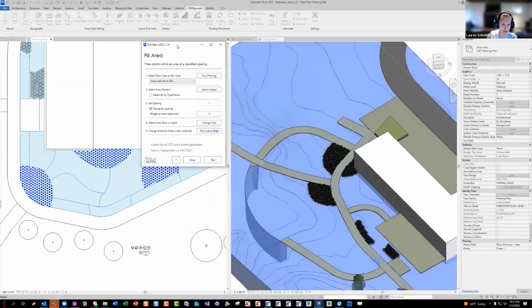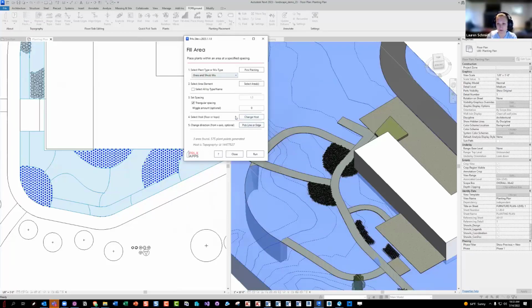And then what you can see is it does a few things similar to what our drape tool does. It tries to find a host for you. It defaults to a topography, but you can also change it to a floor host. And then the triangular spacing is the default spacing. If I uncheck that, you'll see it changes to a grid spacing. And then there's also a wiggle, which creates a random threshold. So if I up this to 1, you'll start to see the XY is going to be randomized within a 1 foot range. If I make that smaller, it becomes a little bit tighter. Or if I set that back to 0, you'll see that perfect grid.